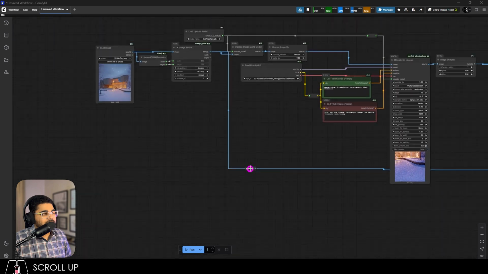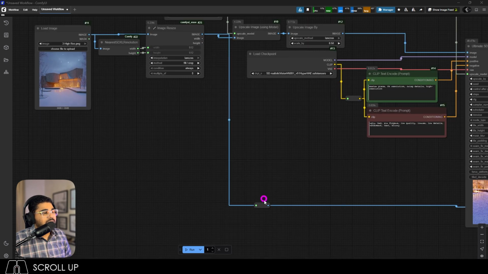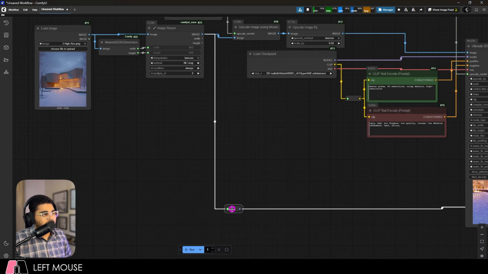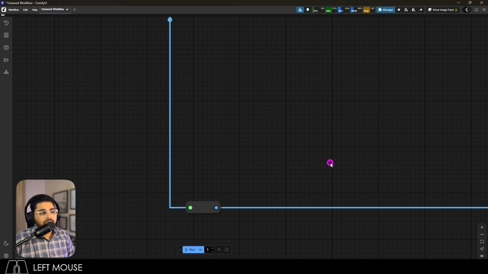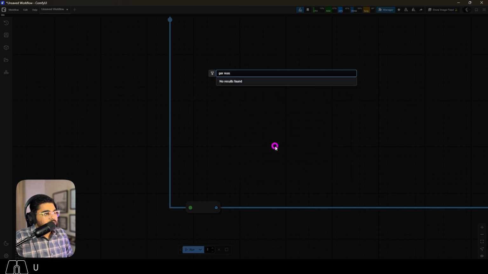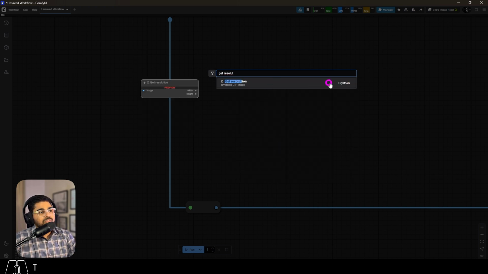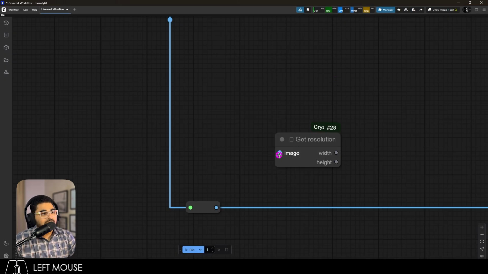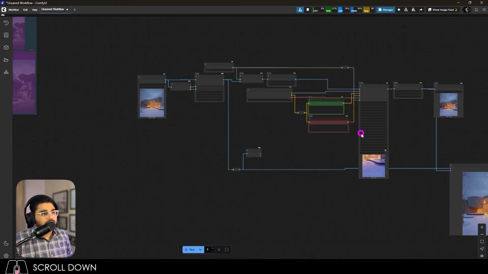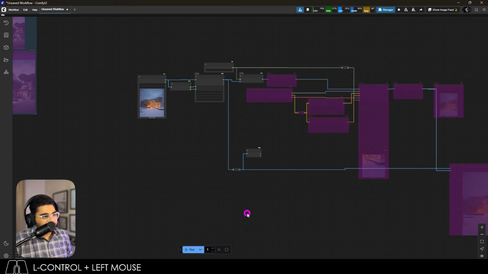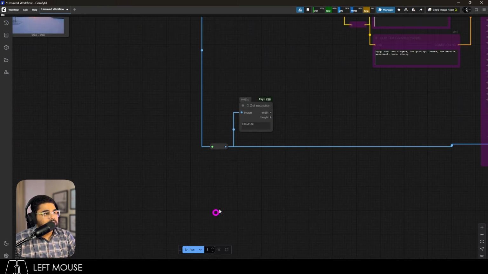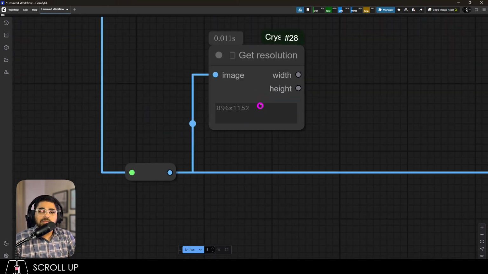Okay, so this is my image because it's coming from the image resize node. So my image now is this. The first thing I need to do is get the resolution of this image, because now it's a numbers game. So I double click on this and I say get resolution. This comes from the Chris tools node. Let me pause everything. Now let's run slowly, one step at a time. Let us bypass this. If I run this, it will show you the resolution of the image.